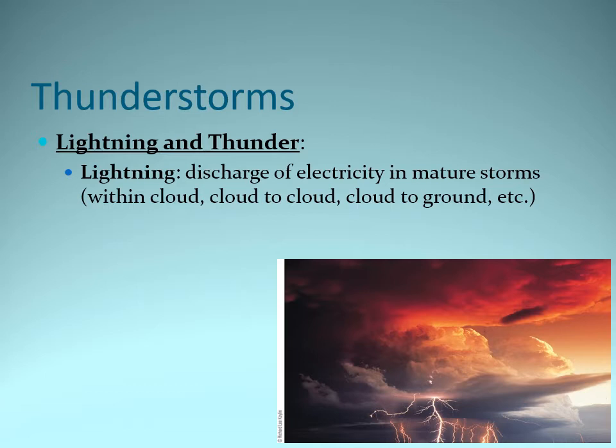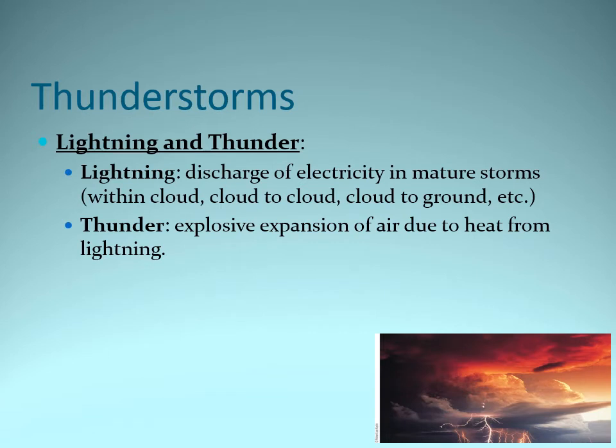And when we have thunderstorms, we have a lot of different particles in the cloud, like we just talked about with hail and graupel. We also have sometimes ice crystals, and that helps distribute some of that charge and separate the charge. So lightning basically can happen within a cloud, which is the most common type, thankfully. It can go from cloud to cloud, and then it can go from cloud to ground or from ground to cloud.